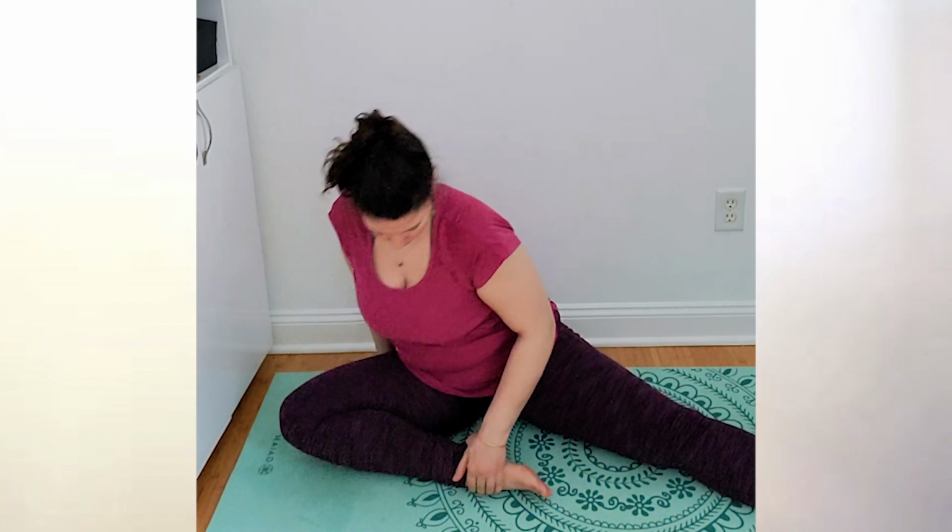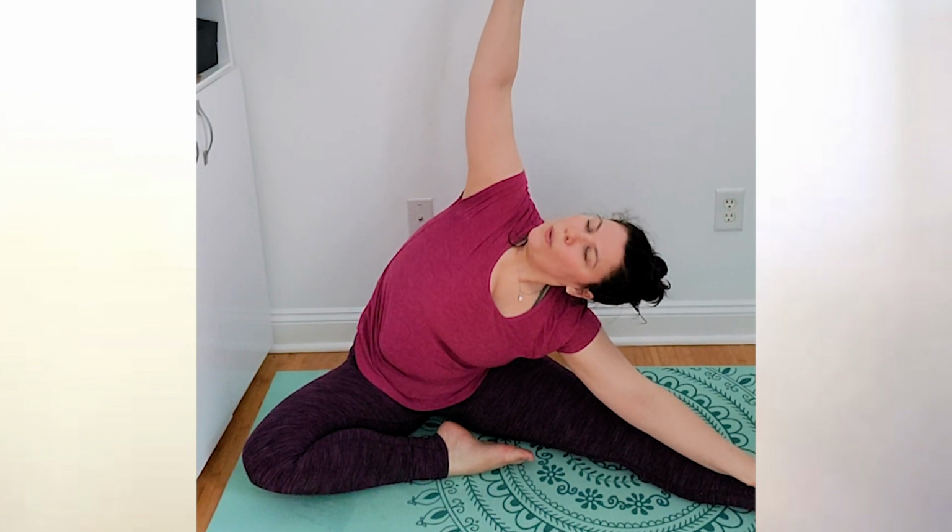Alright, gently come up, and you're going to keep your leg where it is and just kind of turn and face forward, keeping your leg tucked in. We'll do a side bend, raising your hand overhead, reaching your hand to your extended leg and your opposite arm overhead. And breathe.